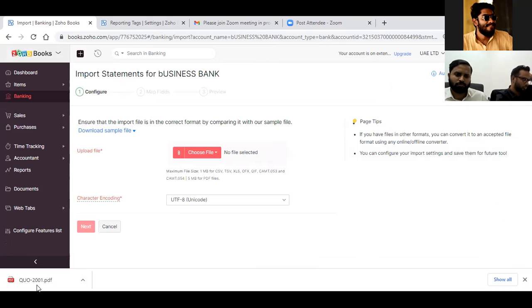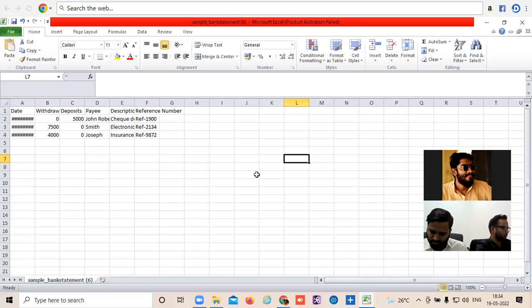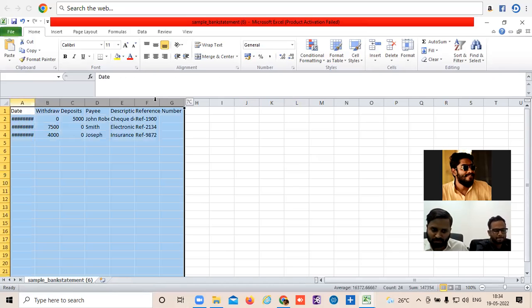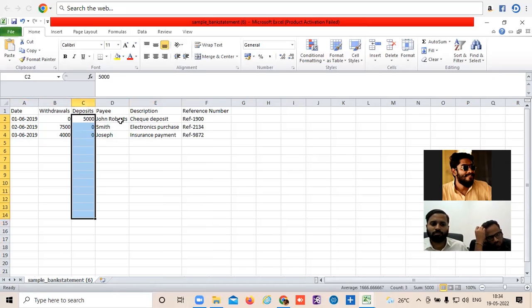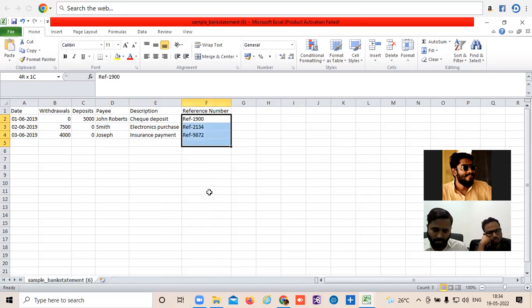Is the screen visible in the Excel? One second. Yeah, can you see it now? Yes. Okay, this is the format. This is the date, the withdrawal, all the bank withdrawals, all the deposits, it can all be done directly.